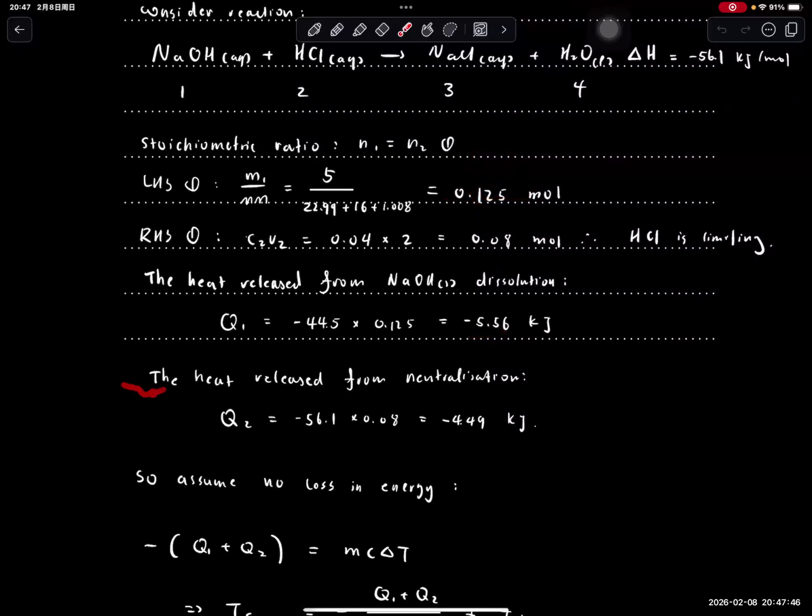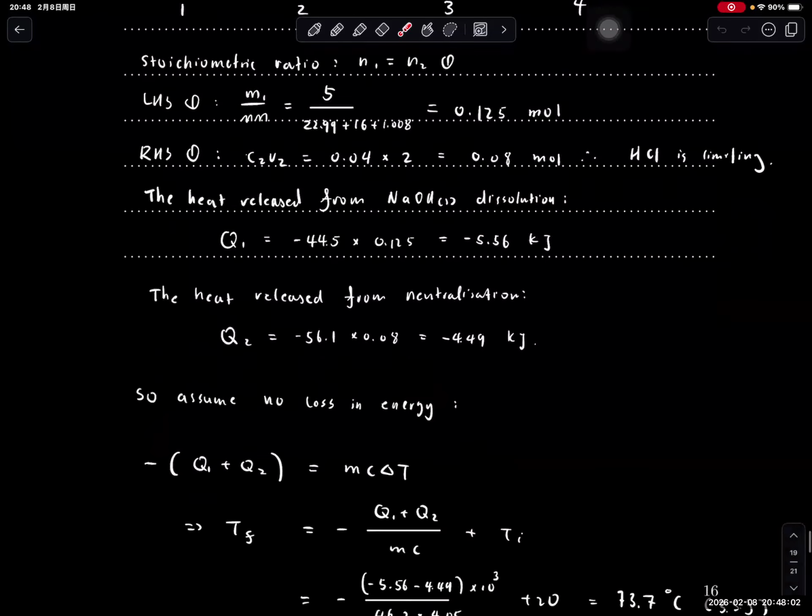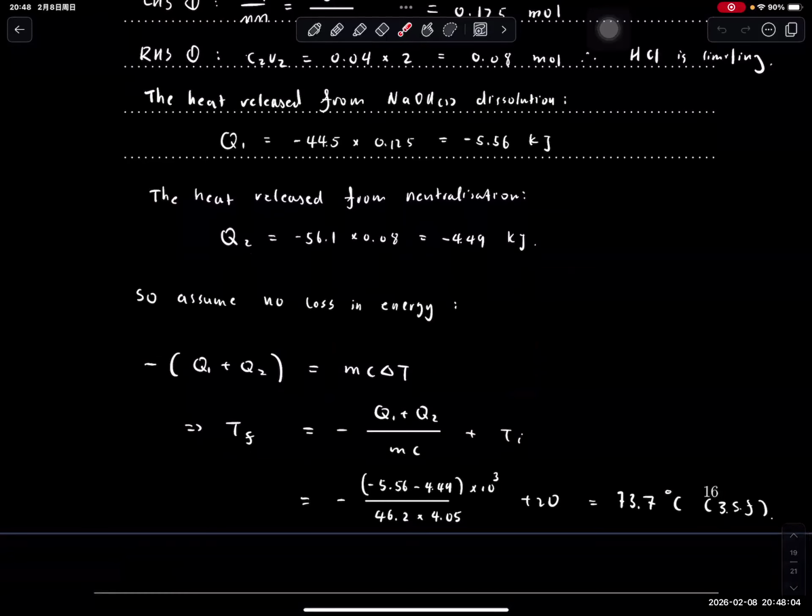And then there's also the heat produced from neutralization. Because water has the same mole as hydrochloric acid, just use the same mole, multiply by the molar enthalpy, and you get that. If you add up those heats, that's the total amount of energy being released during this process. It equals mc delta T. Delta T is final temperature minus initial temperature. Rearrange for your final temperature. Make sure to use Celsius for the temperature. You could also use Kelvin and subtract it back; it doesn't matter. You will end up with the right answer, 73.7.